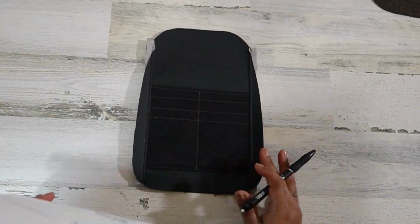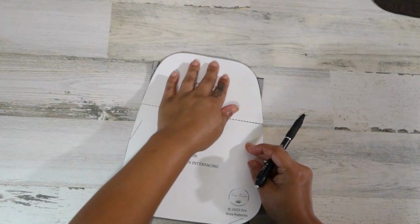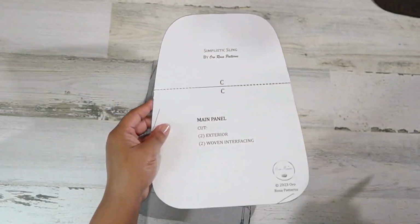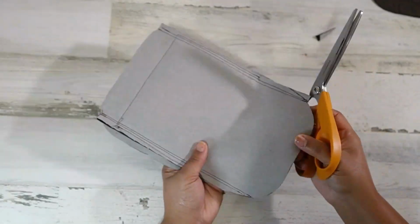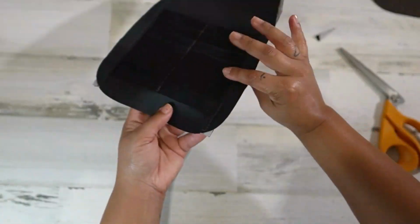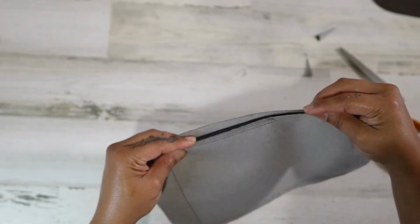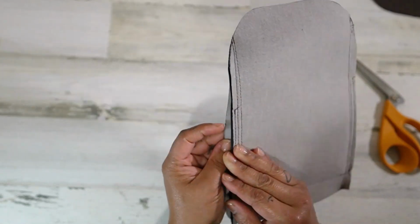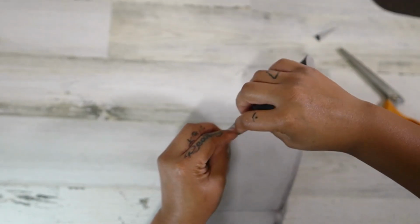Okay, once we have that done, I'm just going to use my main panel template and line it up at the top, and then just trace the side of that to get where I need to cut that off. And then for this bottom piece that's hanging off, we can just trim our seam allowance down. And that'll get rid of that. And I'm going to be trimming down this entire seam allowance to about 1/8 of an inch.